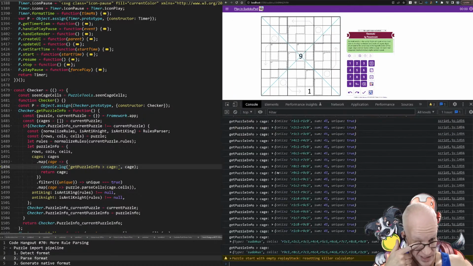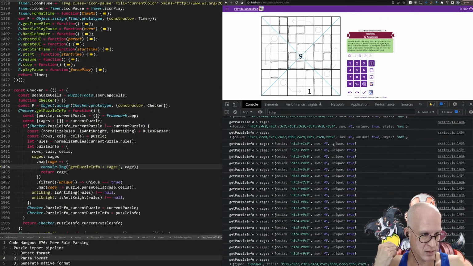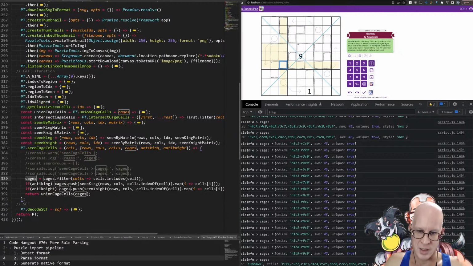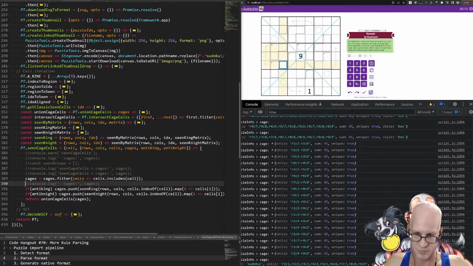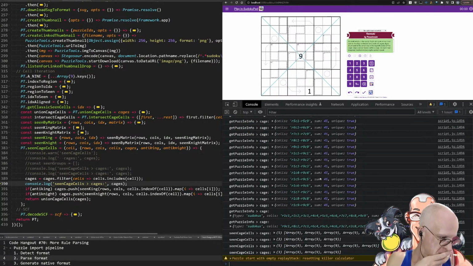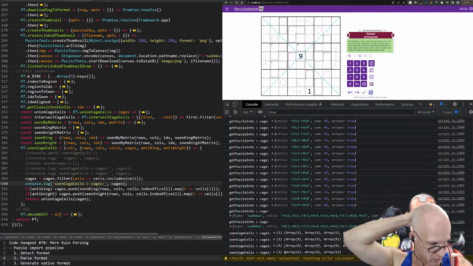Now we can see if the cages here have the unique flag. So they're set to true. That should add this to our list of cages we're checking. All right. All right, 6:30. I need to actually get going soon. So let's see if we can finish this off quickly.